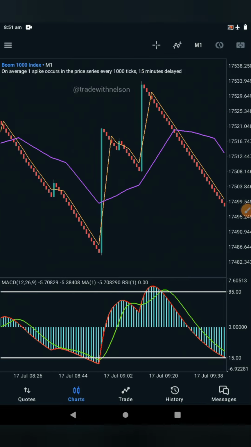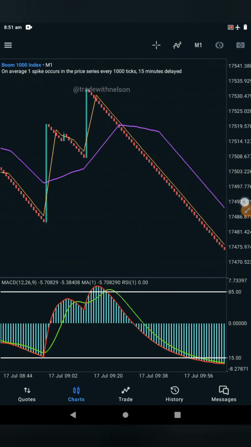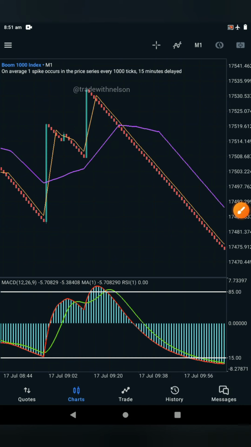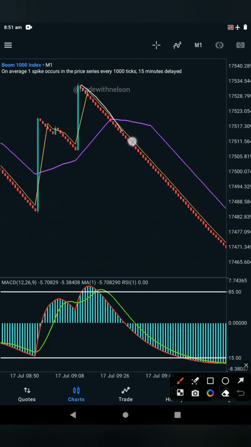So first thing we want to see is a spike to the upside that pushes this moving average into the 85 level. So once you have that, then you want to pay attention to your main chart after it has entered into the 85 level. Then you want to see retracement. You are not entering when you have this retracement below the purple line. You want to see at least 5 candles below this purple line.